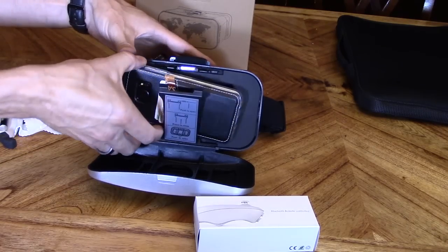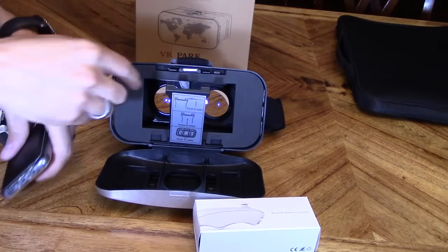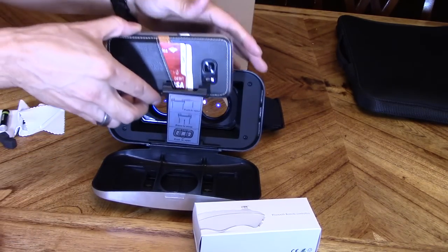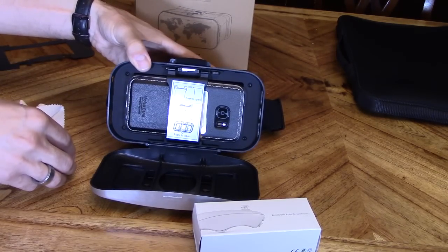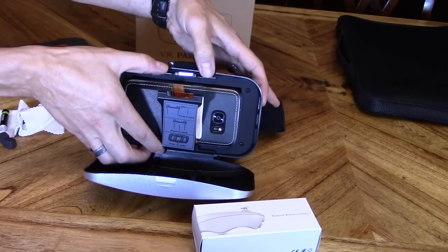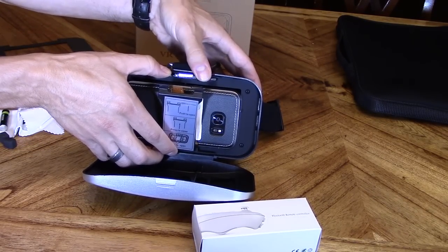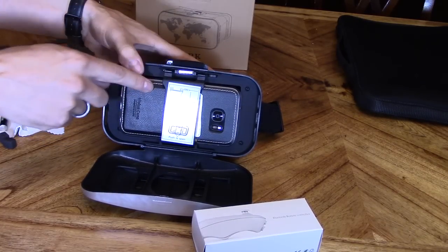Now it doesn't close. What you want to do if that happens is you could take off your case, or you could take out this foam bezel and then it should fit fine. There it goes. Now if it still doesn't fit, what you could do is slightly bend down on the plastic — use caution, you don't bend it down too much or it'll break. It's plastic after all, and then it should lock into place.